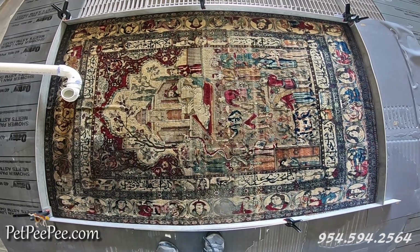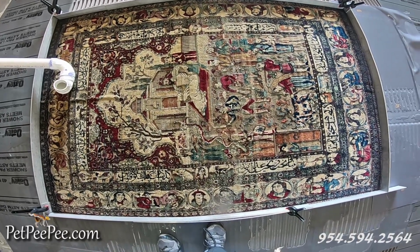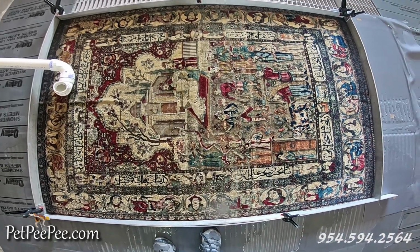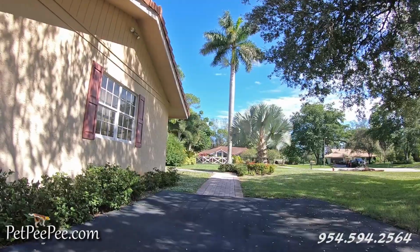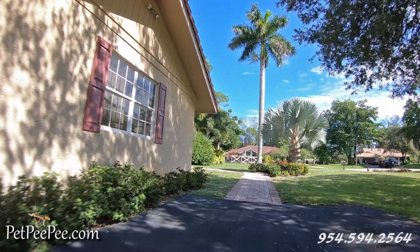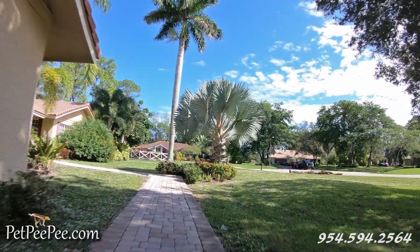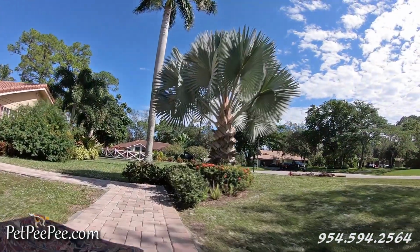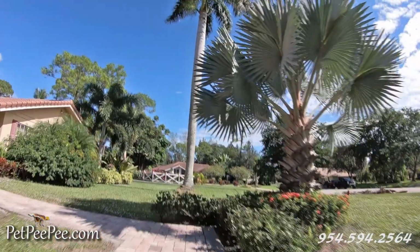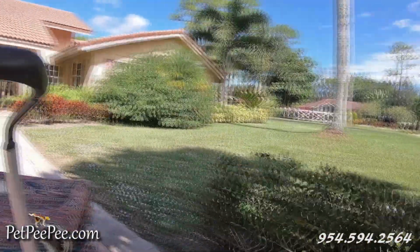For the same reason, you never wash your Oriental rug using a dry cleaner because the solvent, the soap, the detergent that's in the dry cleaner, in the alcohol, will drive you crazy. It smells so bad and it's sticky. So for this reason, I said don't ever please use dry cleaner on Oriental rug.